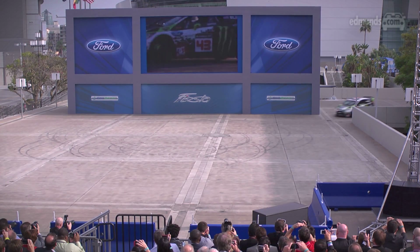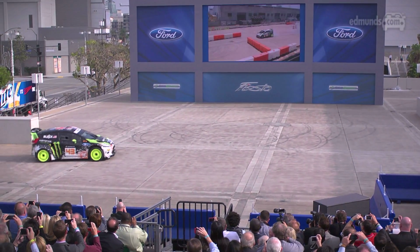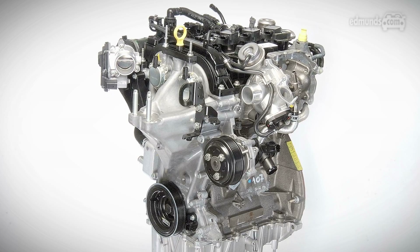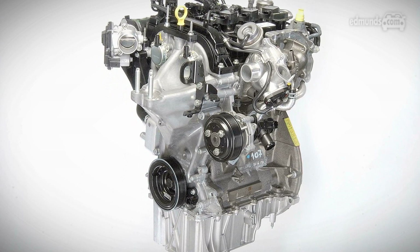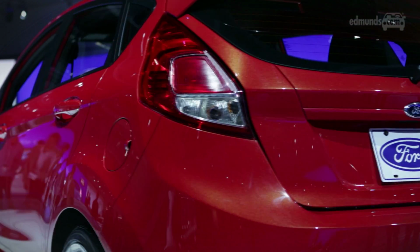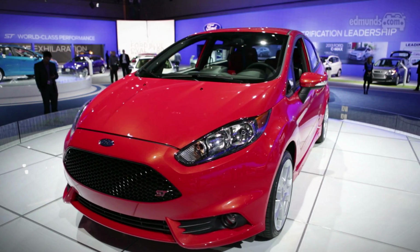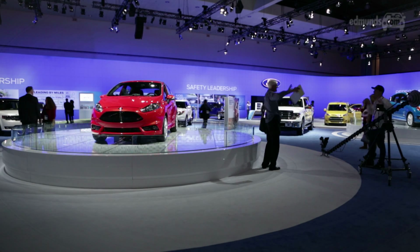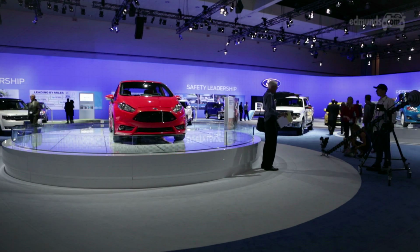Ford brought the Fiesta ST, which is their new hot rod, nearly 200 horsepower from a 1.6 liter turbocharged motor, but they also brought the Ford Fiesta with the 1 liter 3-cylinder. It's the first 3-cylinder in America since we found that V8s were better. Ford hasn't disclosed any power or EPA ratings, but it's got to be in the 120 to 130 range and 40 plus miles per gallon. And we know that Fiesta drives well and it looks good. And with the exception of my Ford Touch's oddities, Ford's quality has been outstanding lately.